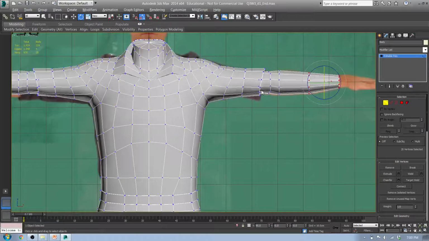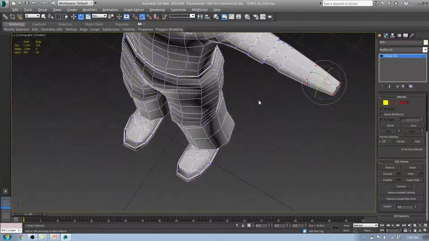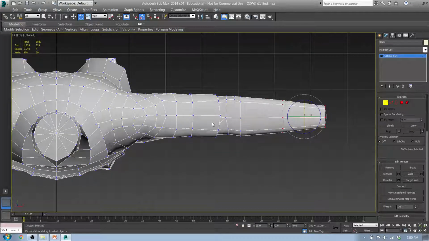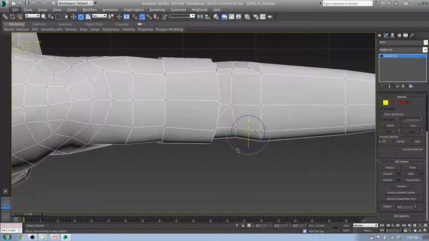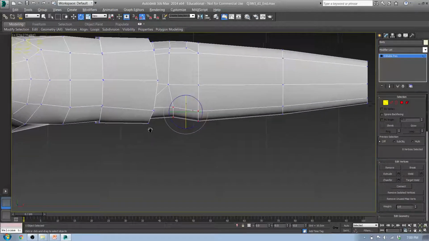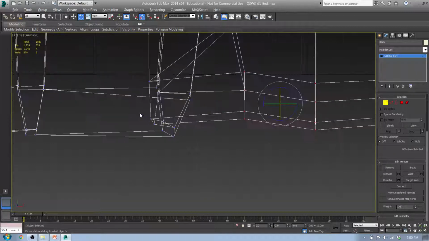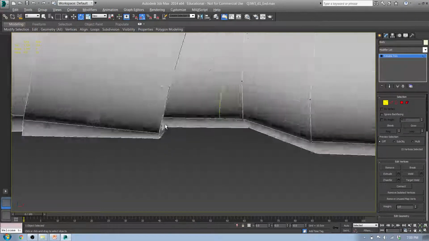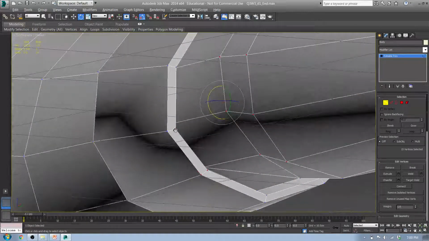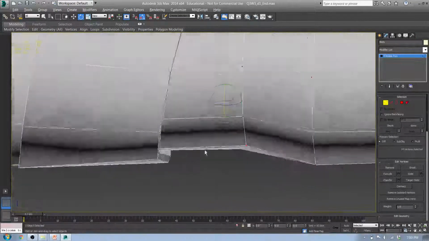Now, realistically, in this position, my bicep would be here. This is where your bicep muscle would be. With this section here, your forearm would be significantly smaller along this direction. Once again, I need to make sure I'm not grabbing geometry that I don't want to grab.